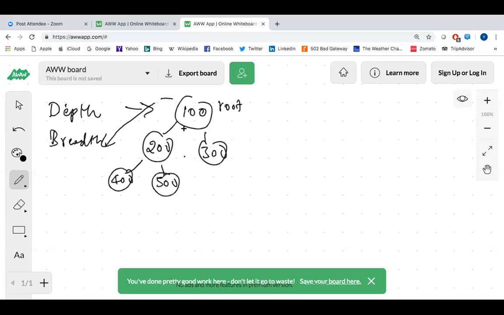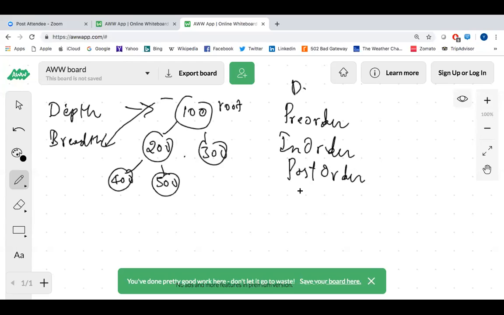There are three kinds of depth-based traversals: pre-order traversal, in-order traversal, and post-order traversal. The pre-order traversal is to first visit the root node.